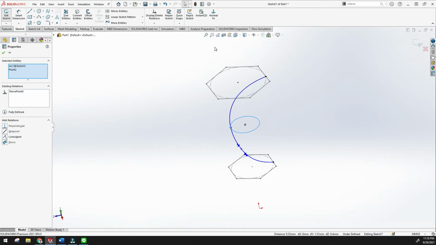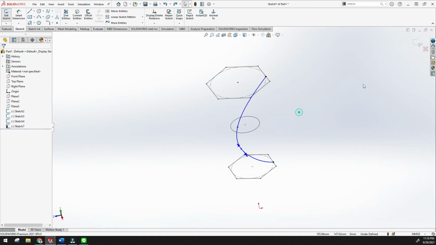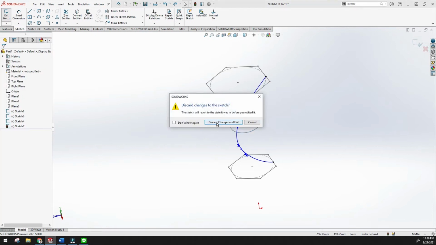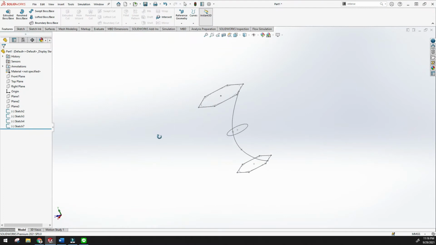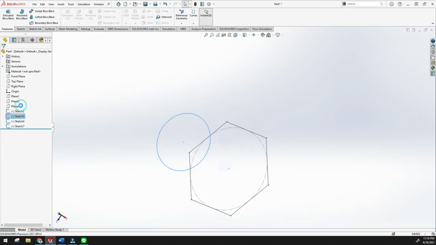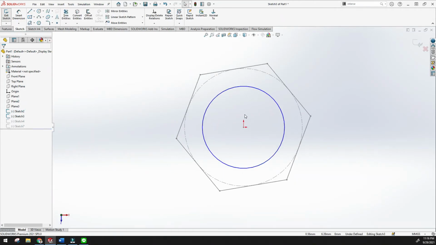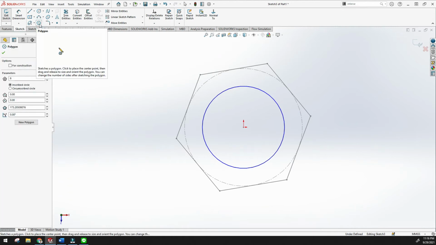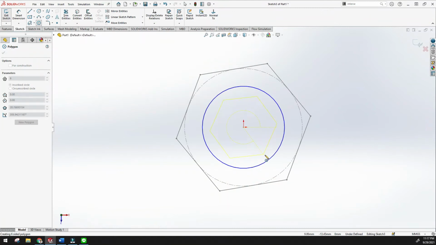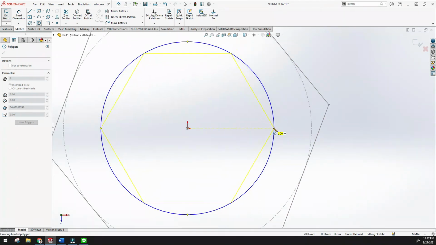I'm going to undo, Control plus Z, and I will cut these guide changes and exit, so it will not change. And just go to the circle, like this is the circle, and edit sketch. Now I have to create the point, like this intersection point in the circle also. How can we create it? Just go to the polygon and try to create and try to attach like this. See, this line and this line should be like this. I'm attaching, it will automatically connect this relation.